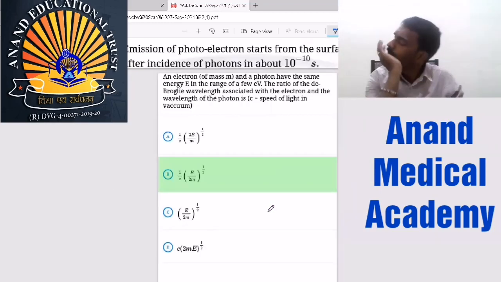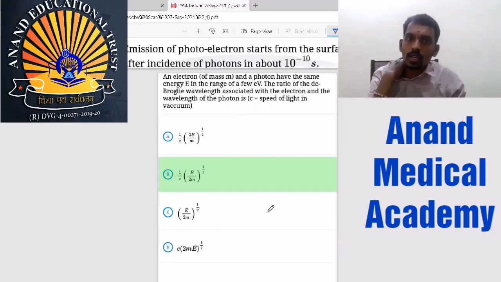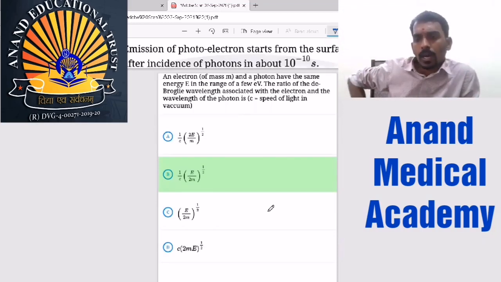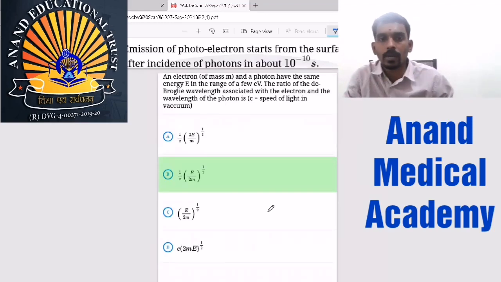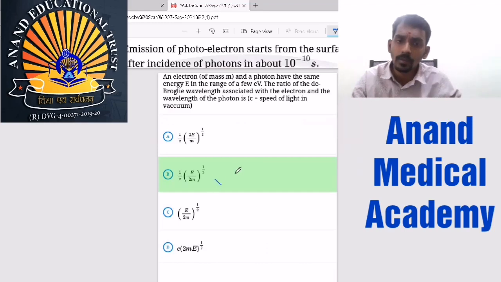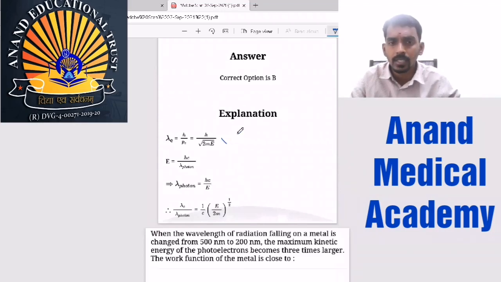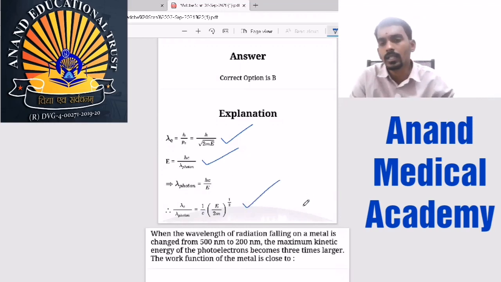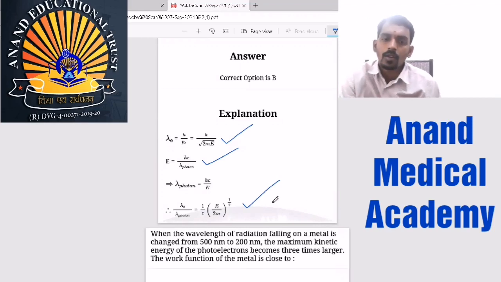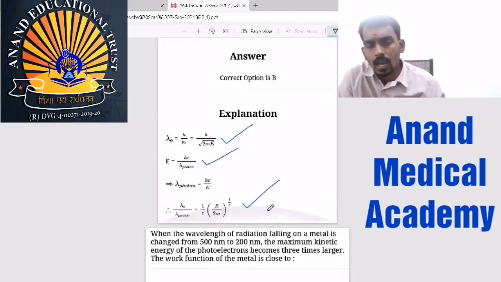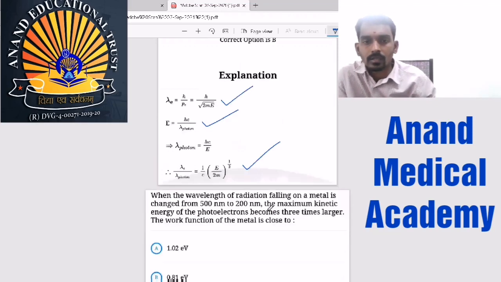Now, again, the relation between energy of photon and particle. Particle means it is the de Broglie hypothesis. Photon means it is the photoelectric effect. They try to combine. So you can remember it like a formula also. They have given a simple derivation. This is for the electron de Broglie equation. This is for the photon. So when you take the ratio or multiplication, then you will get the relation. They can ask instead of electron, proton also, or any other charged particle also they can ask.